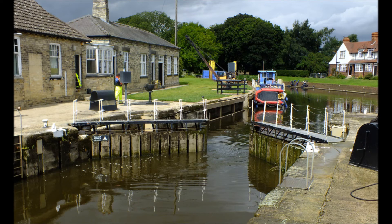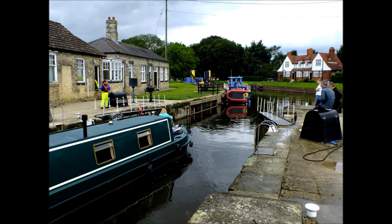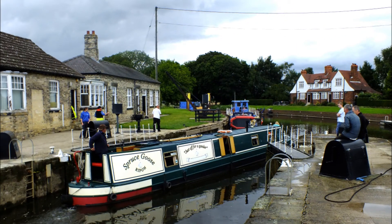What about boat owners that are a bit worried about tidal waters — have you got any advice for them? That bit from Selby to here — it's not for the faint-hearted. It is completely different to operating a narrowboat or any sort of boat on a canal system. We always advise that where possible have a crew of two, and what we tend to do is when they leave Selby or Naburn we try to pair people up, so you may have somebody who's done this regularly and somebody who's a novice.